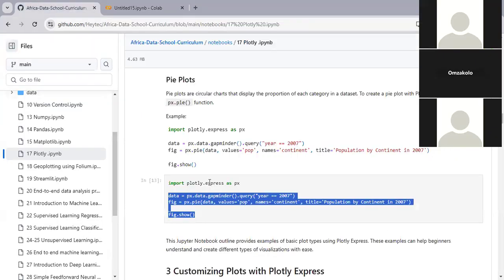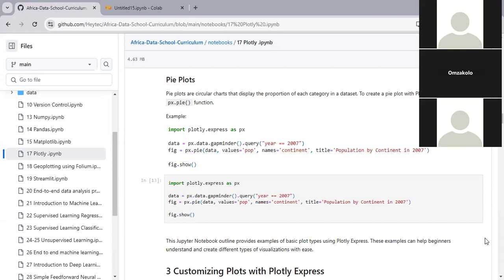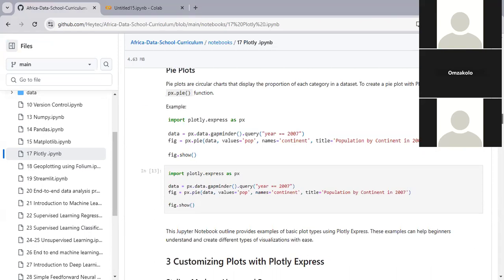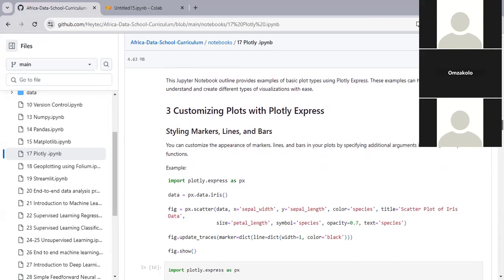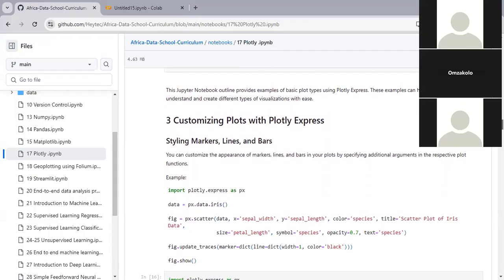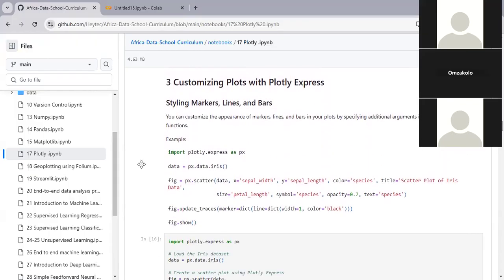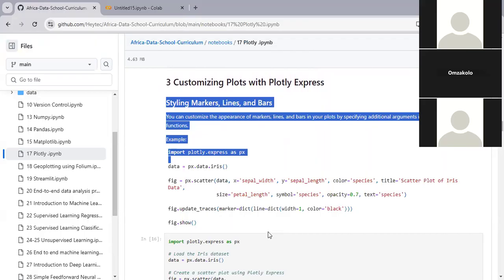Let's head to the next thing, which is customizing plots with Plotly Express. So in this case, we'll customize the markers, the lines, the bars. So let's just paste this, then let me explain.